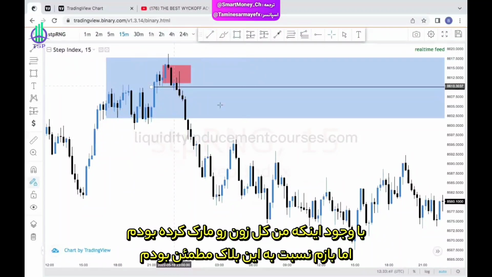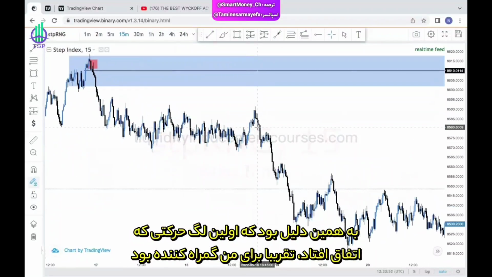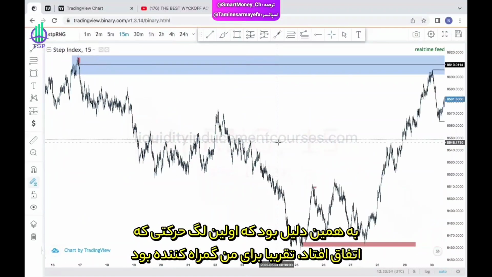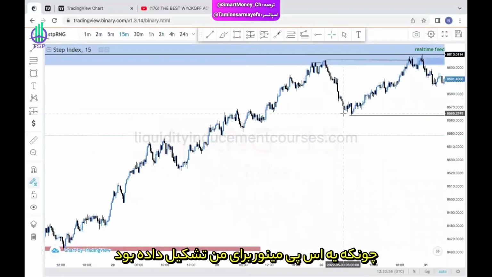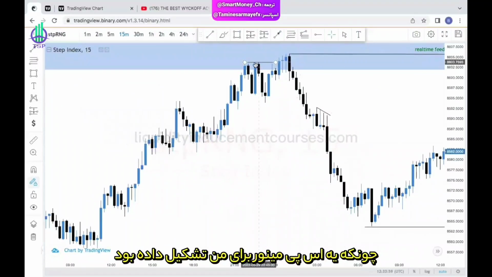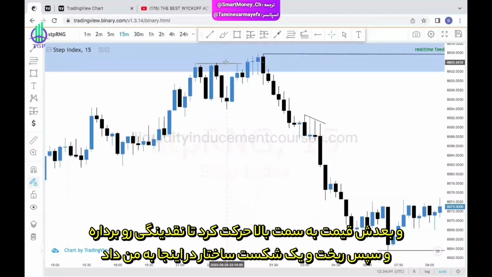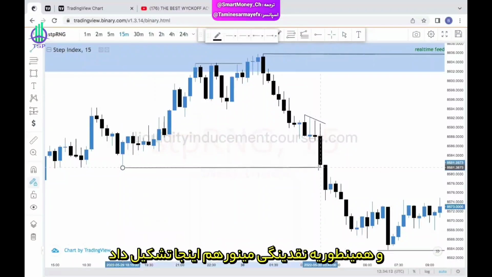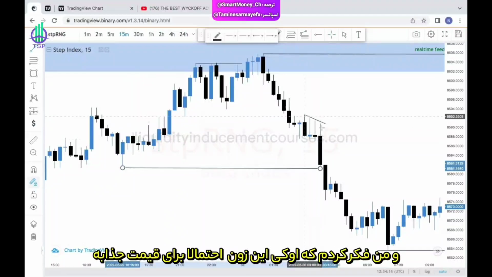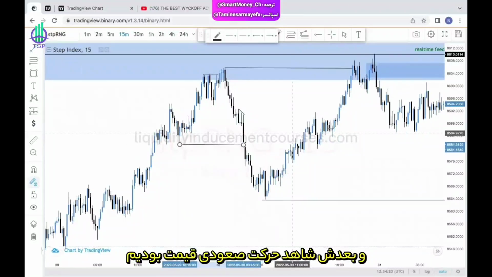So number one, I had the whole zone mapped out, but I was still precise about this block. That is why the first move that happened was almost misleading for me, because it presented my minor stopwatch here. You can see probably on my screen. It presented this stopwatch. And then I saw price broke above to grab liquidity, and it continued bearish to give me a break of structure for this side. And then also creating this minor liquidity that made me feel like, okay, this was going to be the zone to attract price, and then we see further price movements.